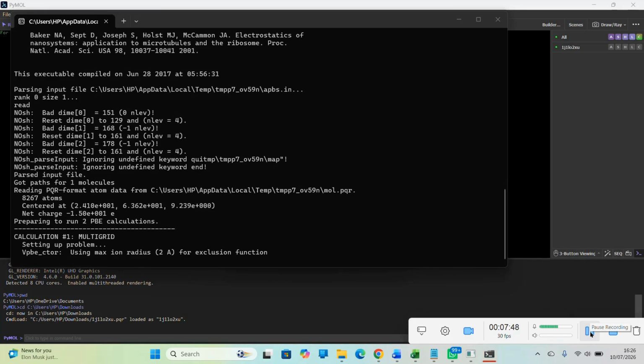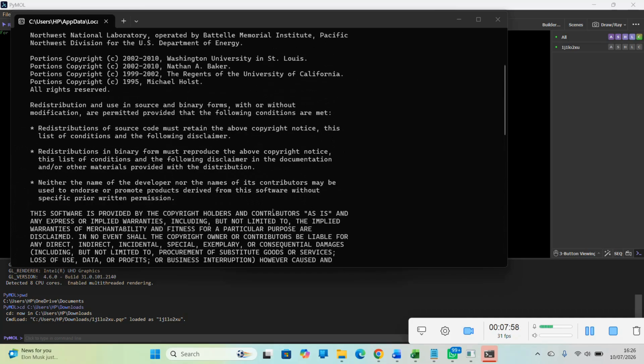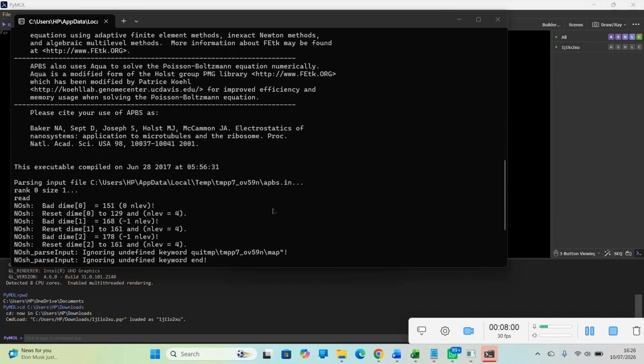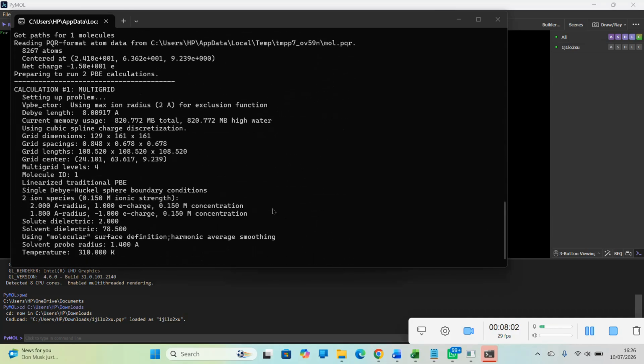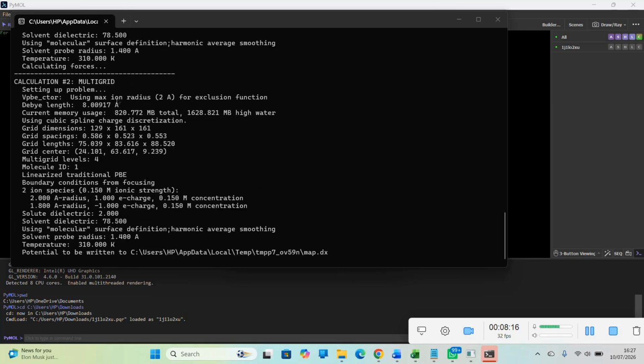So you can see it's running, and all the parameters you have set are playing out, and you wait for it to complete the process. Okay, still running, preparing to run PB calculations, setting up the problem and all of that. Calculation first multigrid, now number 2 multigrid.